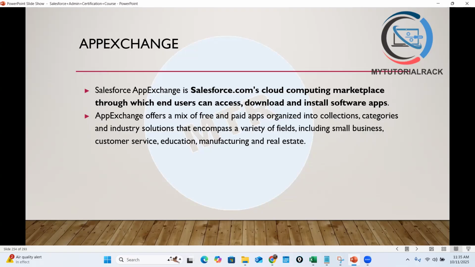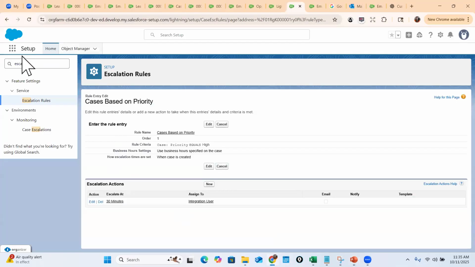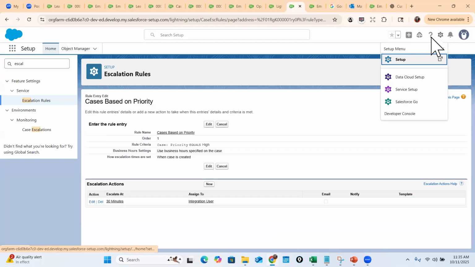A lot of times you need permissions to install these apps, especially for production, because they don't allow everything to be installed even if it is available for free. You need permissions from your managers, senior managers, etc. But there are a lot of free apps that will enhance your related lists, your reports, dashboards, or add additional functionality like cloning users. I cannot demonstrate all of them, but let's see how they look and feel.